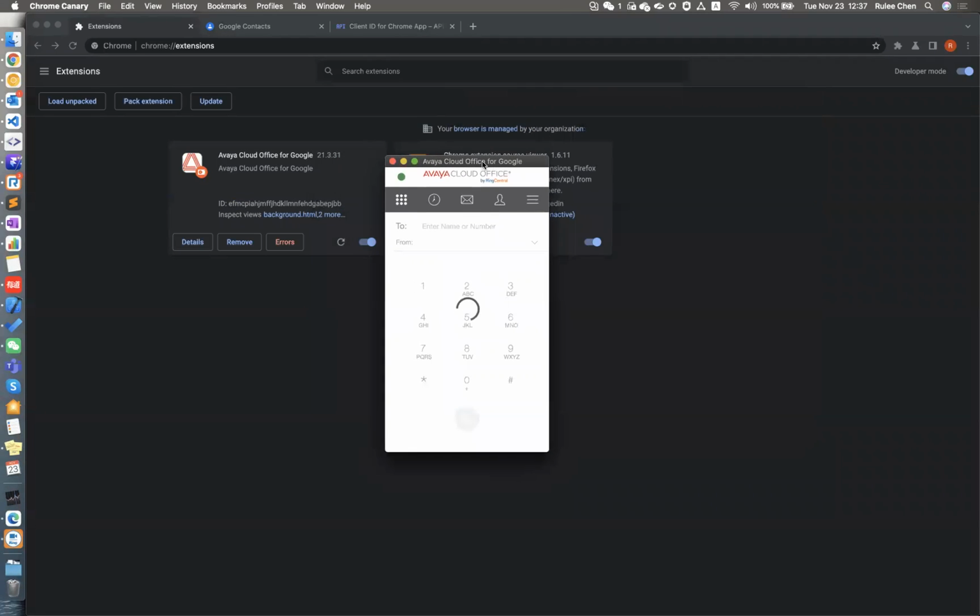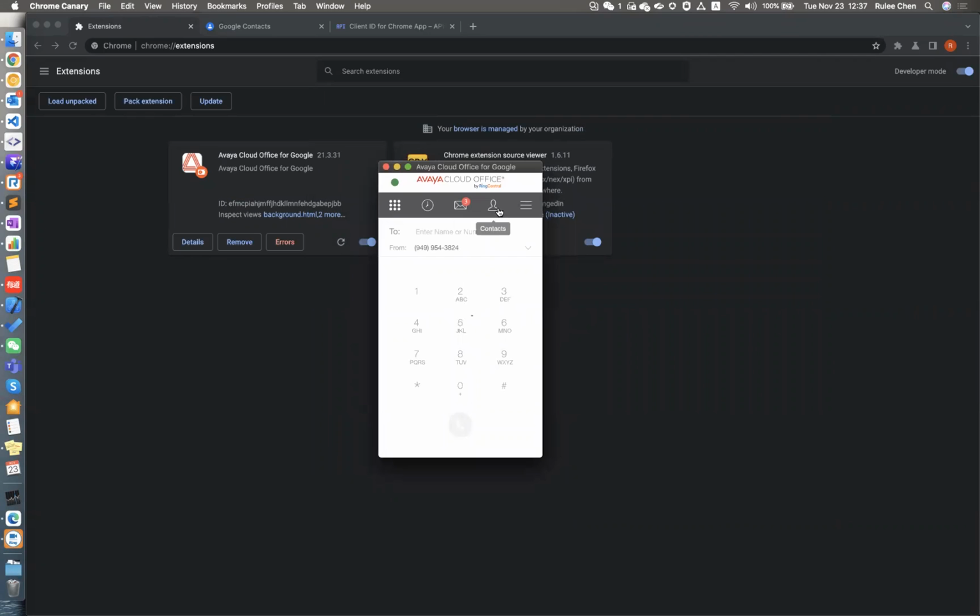Okay, now we have logged into the app. We switch to the settings page. We can see an authorize button here for authorizing Google service to our app.